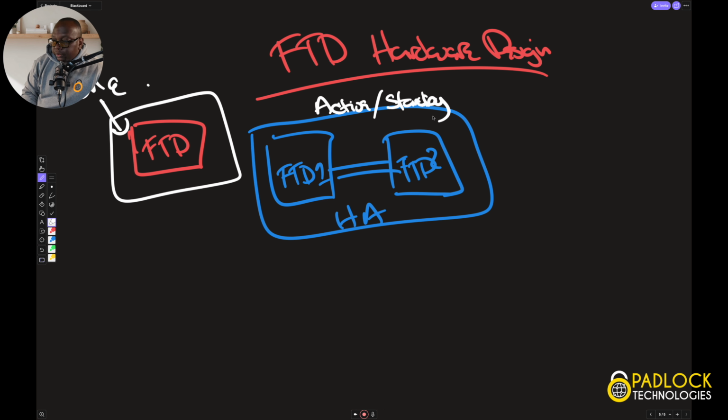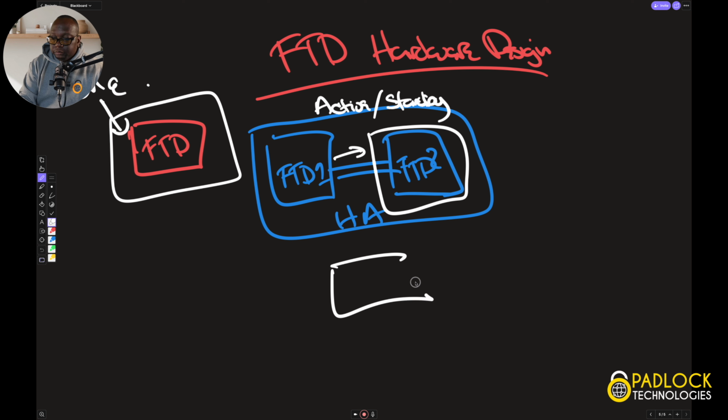You do HA for VPN concentrators, or if you don't really care about having a box completely on standby mode, not being used, then you just do active standby. Something happens, automated failover should happen from primary to secondary. You shouldn't really notice anything from a data plane standpoint downstream.